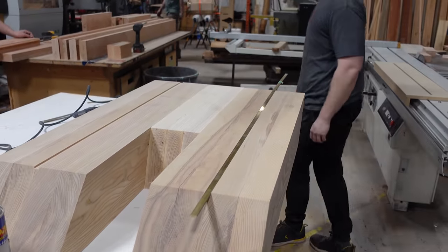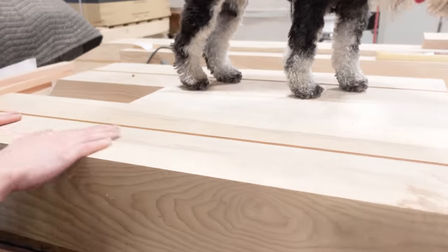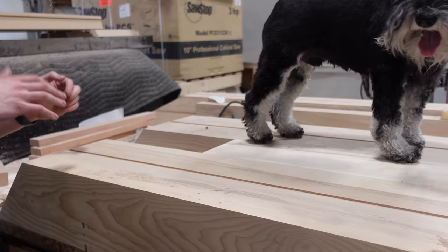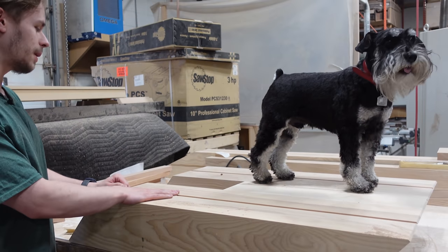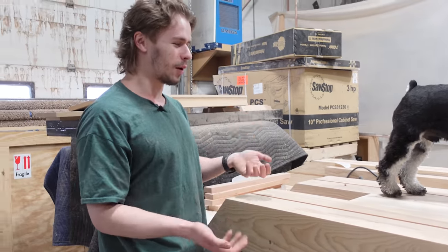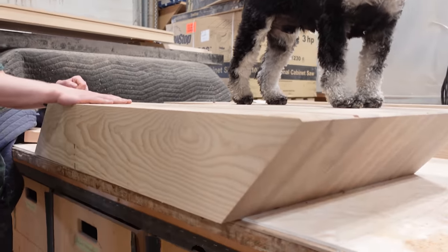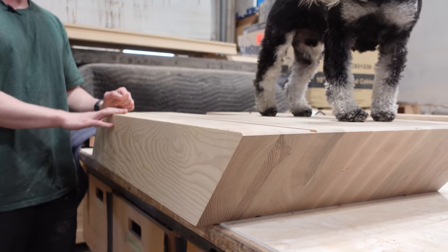We've done the base as far as we can until we actually get our brass that shows up, but it's actually going to go in all of these grooves that we've got right here. And then there's also a brass dowel that's going to help to support this whole piece. This is a crazy heavy base, like as you can see how thick it is. It's all solid ash, but I think it's going to look very unique when it's put together.